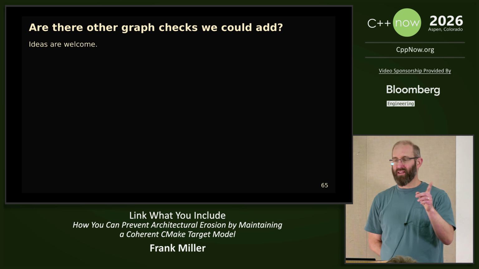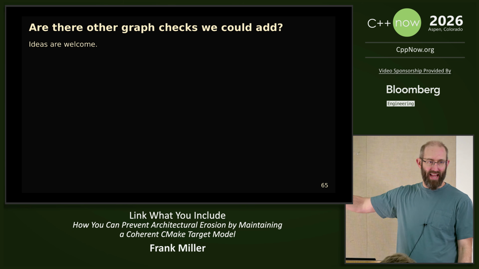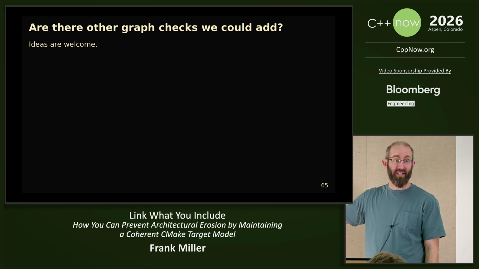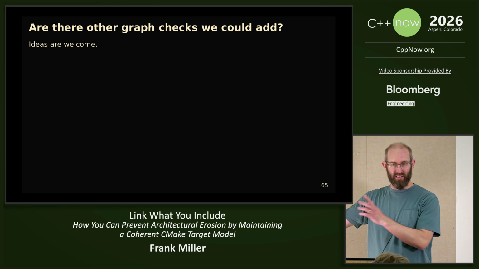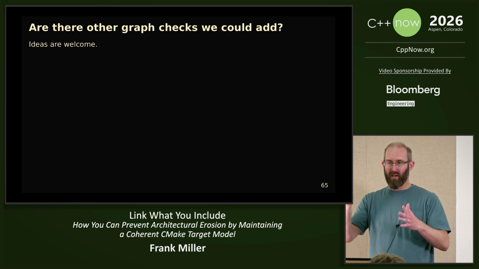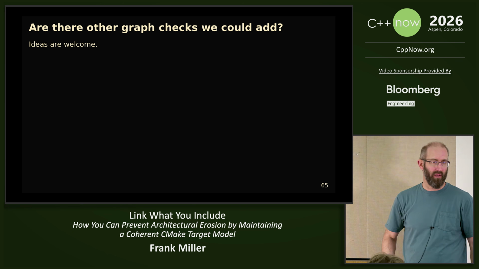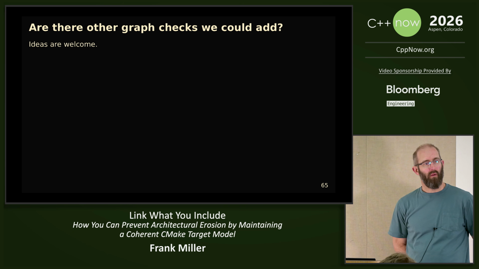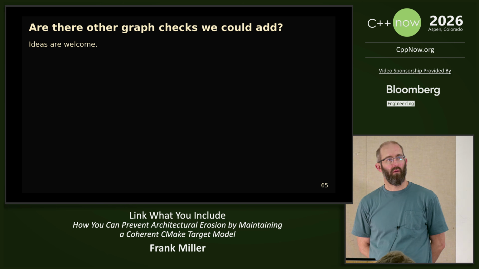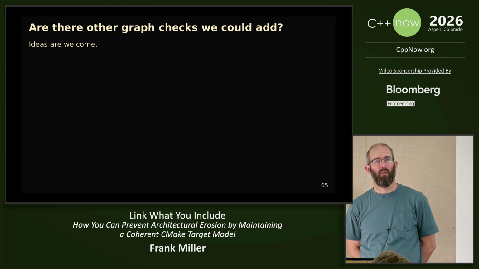Yeah, I was going to mention that the reason I added that as undocumented is because I'm not convinced that it should be part of link what you include. Right, it's really something else, and so I'd be okay with this idea going into CPS config or some other tool. But yeah, collisions in header include targets would be something you'd want to warn about. Like if 2 things in 2 different libraries both had tl/expected.hpp, that would be a thing you would want to flag and say, hey, wait a second.